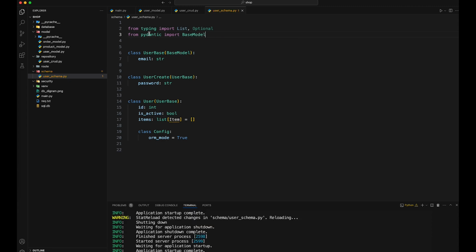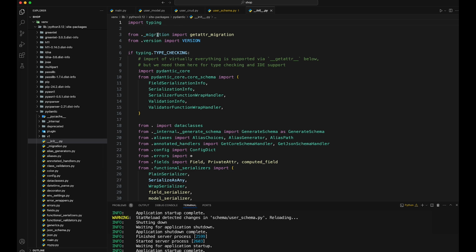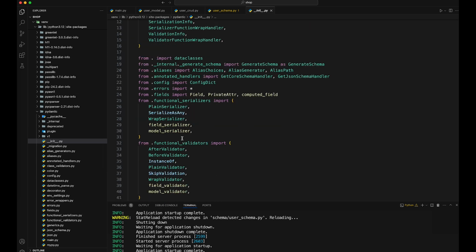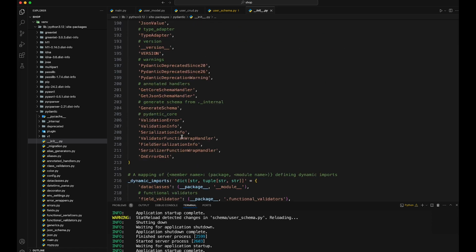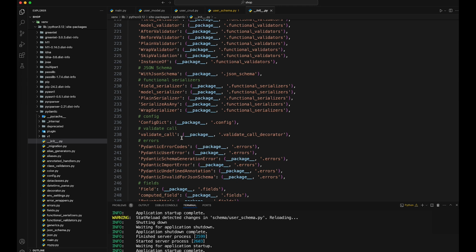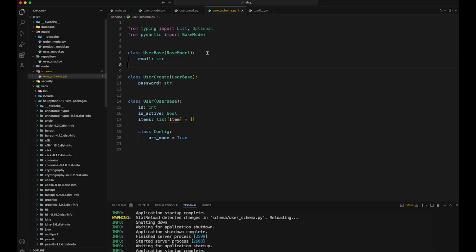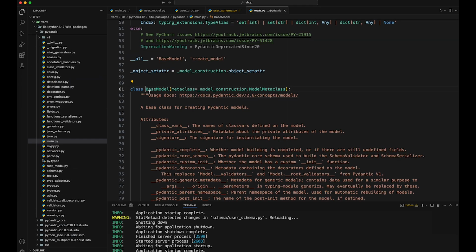BaseModel is Python, because I'm not sure about it. BaseModel is the base class of the backend.